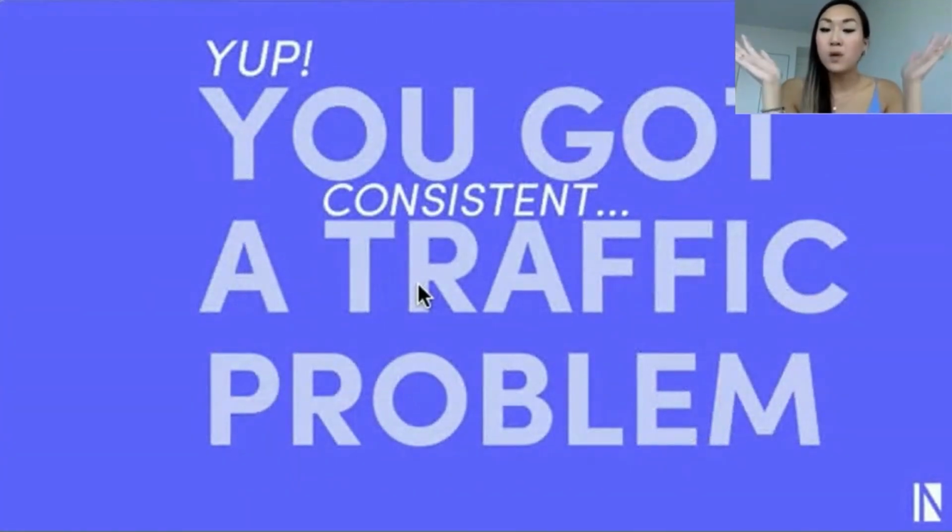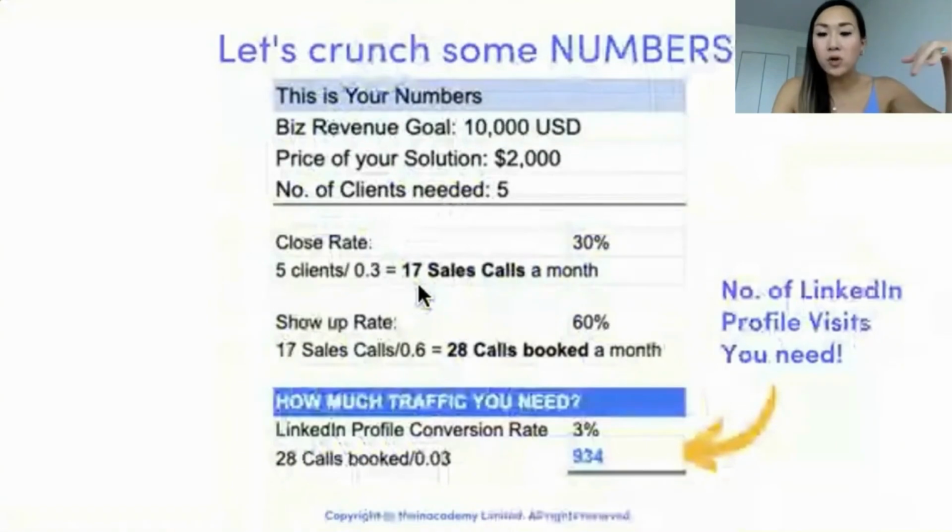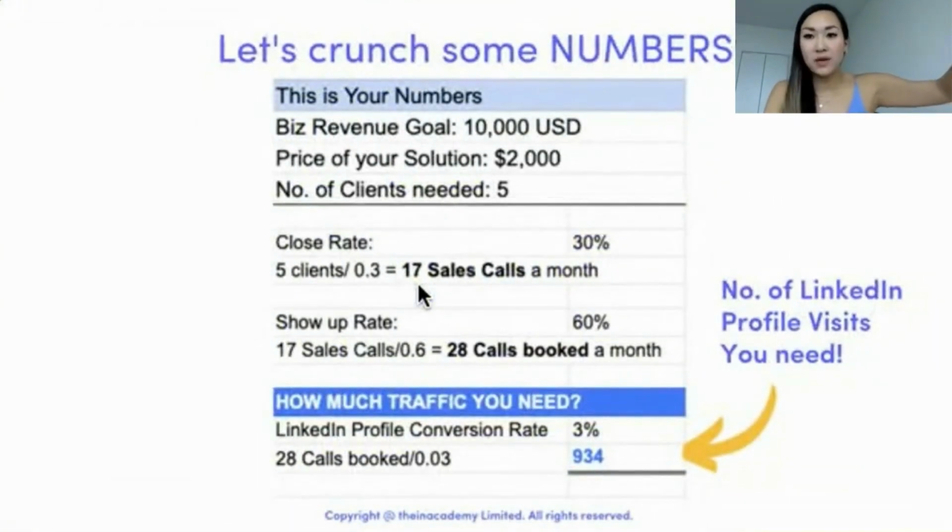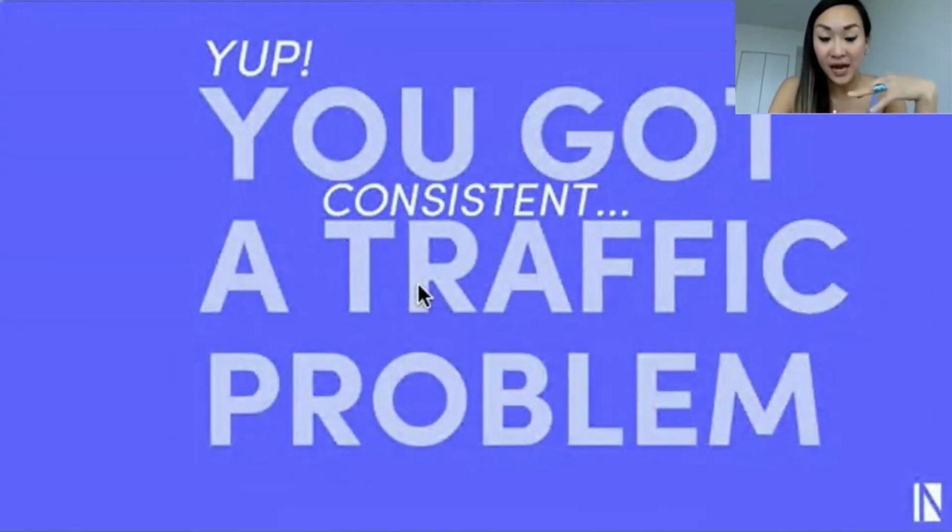So, yeah, we identify you've got a consistent traffic background on LinkedIn. These numbers are just hypothetical, right? You need to fill in your numbers to fit that formula for yourself, so you really understand what's missing in the equation, what you need to do better. Is it the nurturing? Is it the sales? Is it in terms of market, right?